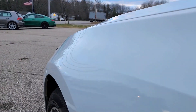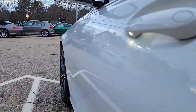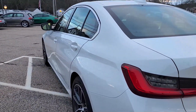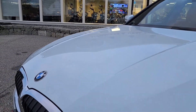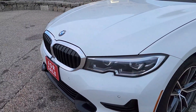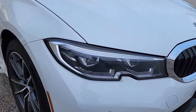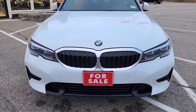As usual I'll take you really close to the panel so as to look for any dings, dents, scratching, or irregularities in the way the light reflects off the paint. You'll see as we make our way here to the rear, the driver's side looks absolutely phenomenal. Moving to the front fascia, you can see the hood is in great condition as well — beautiful gloss on the paint, minimal imperfections to be found. Looking at the front fascia, you'll see the headlights showing no signs of discoloration, scratching, or oxidation.